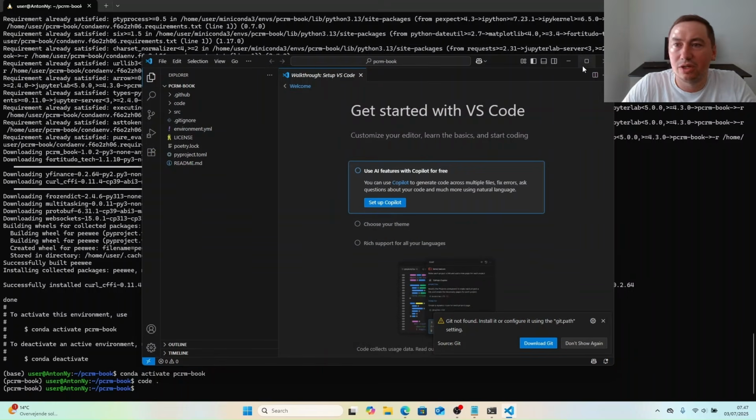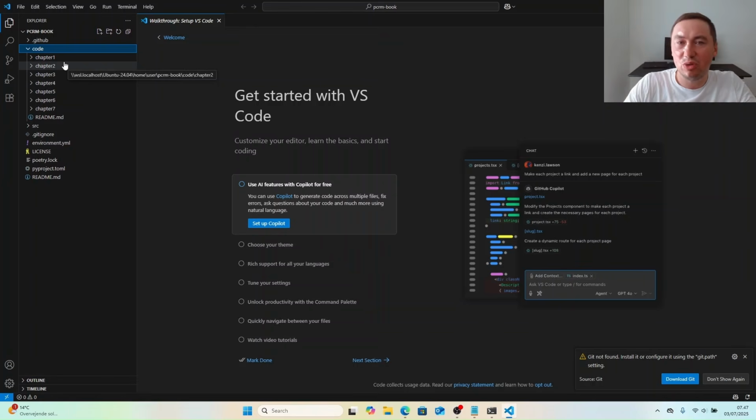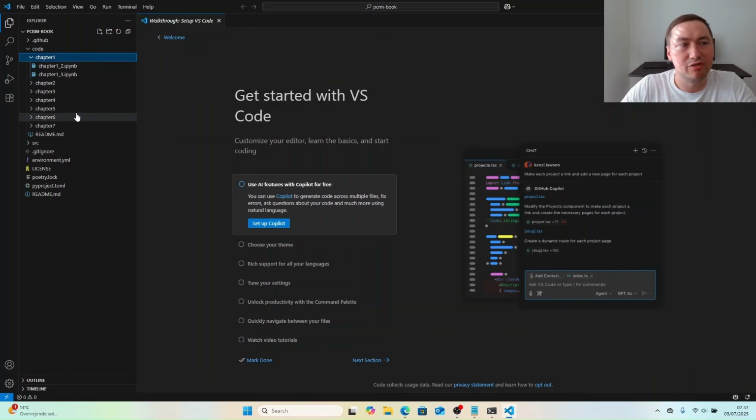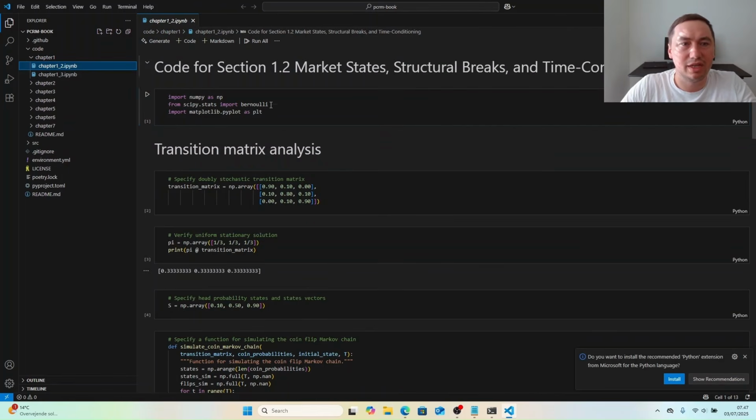All right, so now you can see that we have also here on the left the same file structure as we had before. And we have this code folder, which for each chapter of the book contains some code. So for instance, if we open here chapter 1, this is something that we'll be going through in the future.